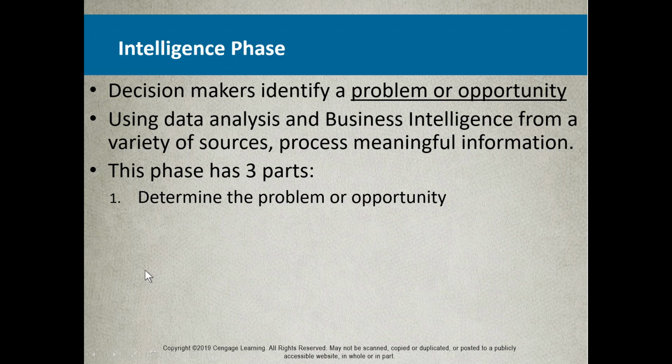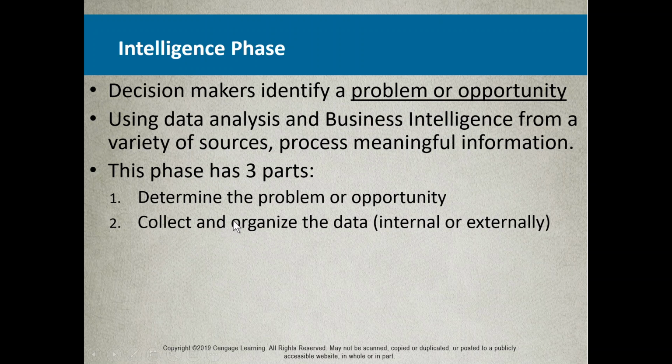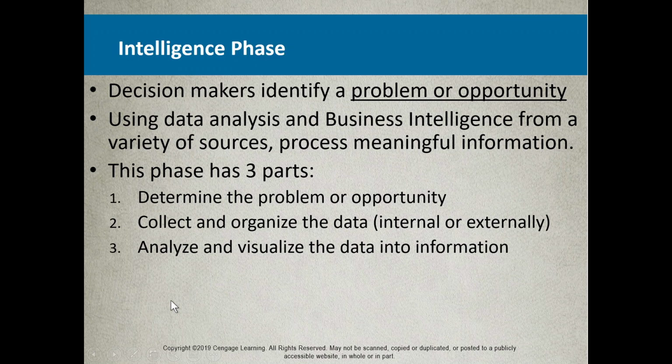The first part of the intelligence phase is to determine the problem or opportunity, which we just mentioned up here. So knowing clearly what that is. And then the second sub-phase is to collect and organize the data. Now that data can be internal, external, all the data that you can collect that's relevant to the problem or the opportunity you want to incorporate into the decision, into the intelligence phase. And then finally, the analysis and the visualization of the data into information.